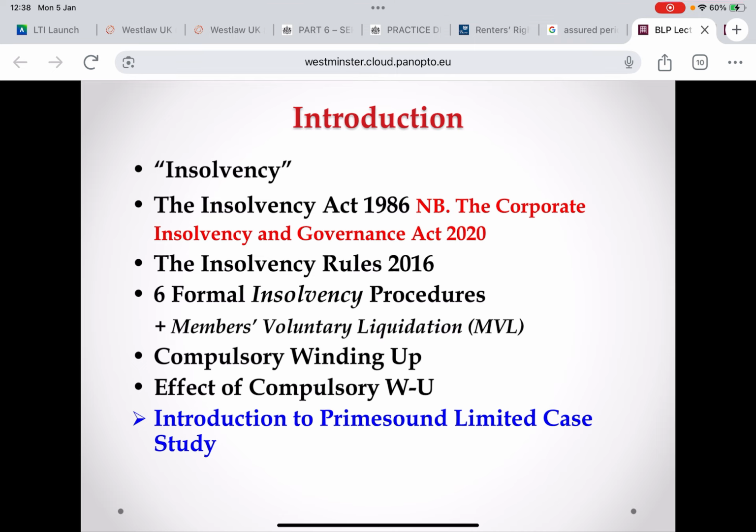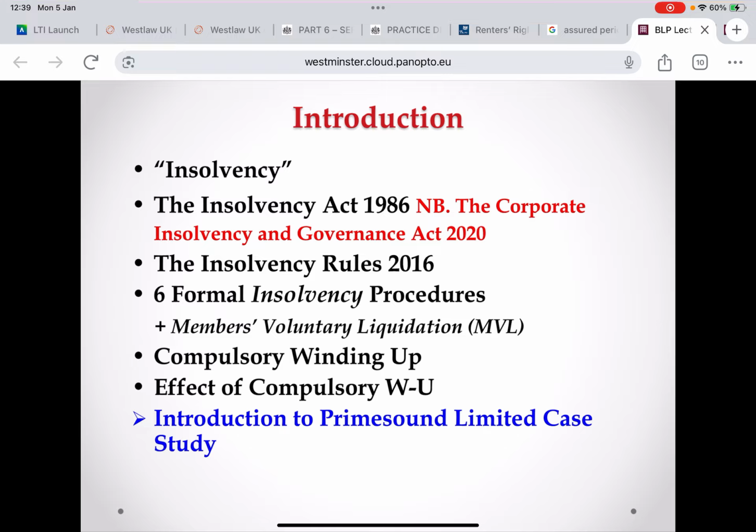That significant piece of legislation has clearly been subject to amendments from time to time. For example, I make a reference there to the Corporate Insolvency and Governance Act of 2020, which was passed during COVID with a view to trying to alleviate issues for businesses confronting financial difficulties. The Insolvency Act of 1986 is backed up by a very significant set of rules prescribed by a statutory instrument, and that is the Insolvency Rules of 2016. You will be pleased to know that the Insolvency Rules of 2016 are not in your legislation manuals, and although we might make occasional reference to them, they are not anything you need to worry about unduly.